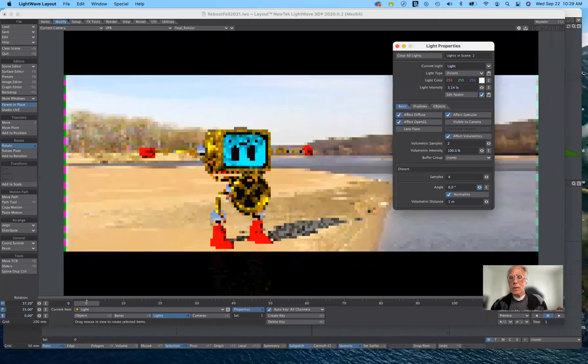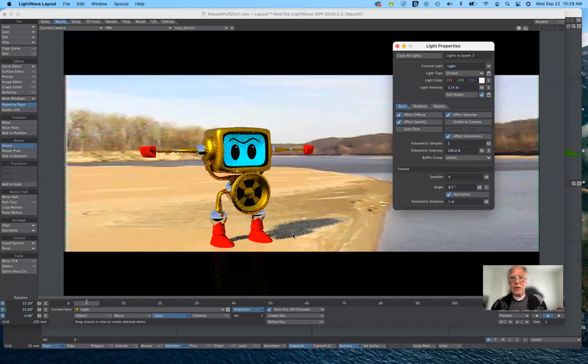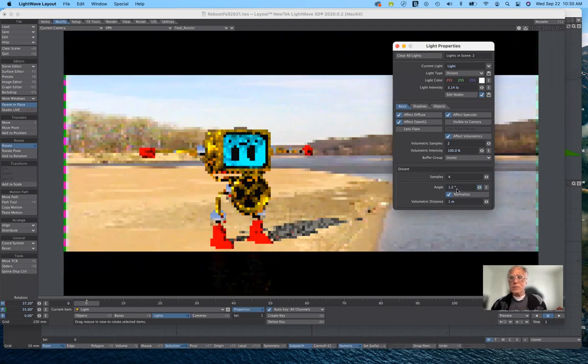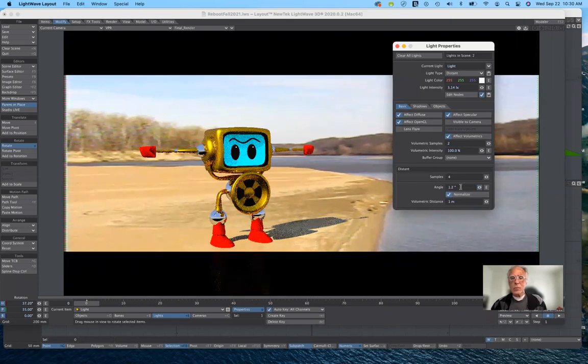Oops, wrong way. Notice how it's softening the shadow now. It's not as crisp as it was. It's a little bit more blurred. So I'm going to go back again to what I had before, or close to it, and work in smaller increments. That's 1.2 degrees. I'm just going to go ahead and hit 2 degrees and wait for the computer to catch up. And I'm going to select 4 degrees. No, I just want it to be a little bit softer. That's not too bad. I think I'll leave it at 4 degrees and I'll be in good shape.